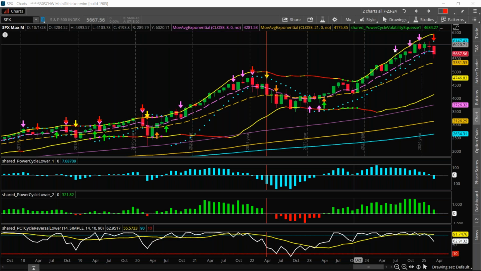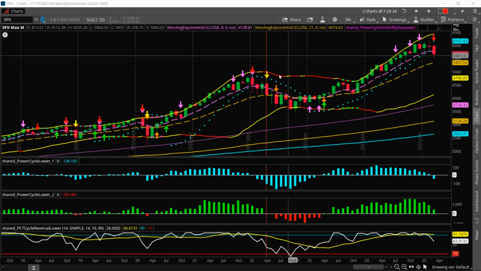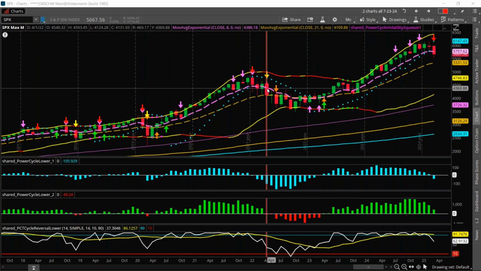Now, the other interesting thing is if we look at the monthly, I'll point this out. This is back in April 2022 when we had the big 20% correction. What you'll notice is that, like we are here, we went negative momentum right here, but then it took about four months. It just kind of churned here, and then it finally broke harder to the downside when we had cycle 2.